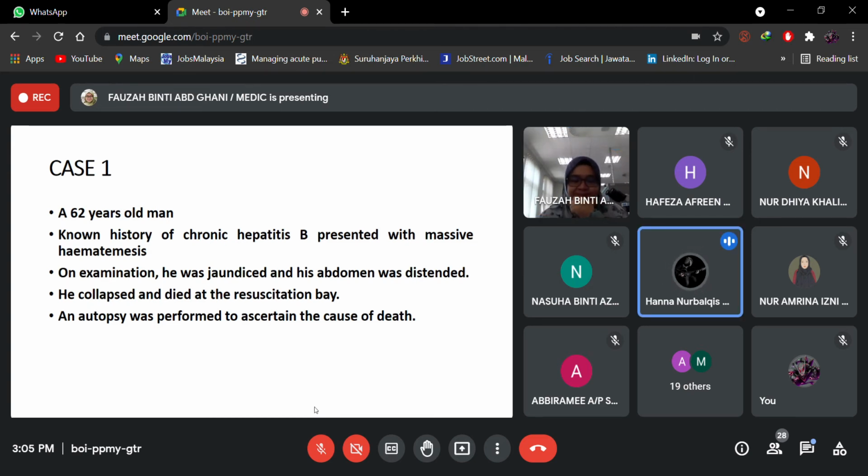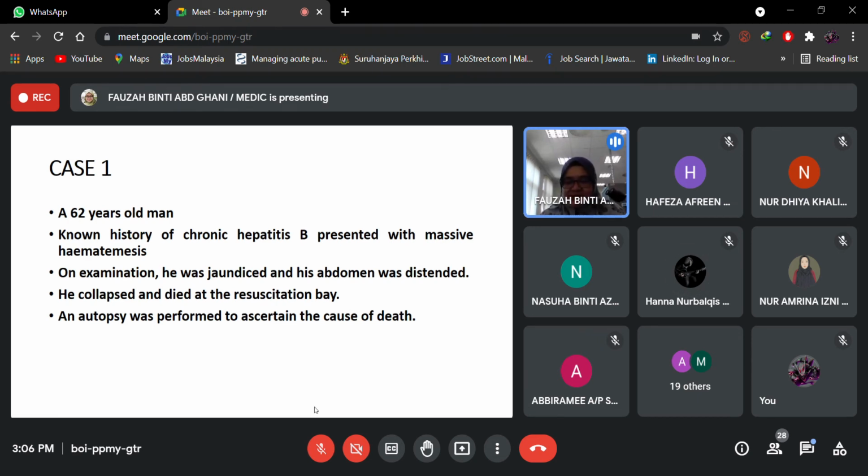Liver failure means, because he already has hepatitis B, the massive hematemesis maybe can relate to co-infection due to the hepatitis. Co-infection? Another infection, you mean? And then jaundice, maybe he has liver failure. The distended abdomen, maybe it's his liver enlarged. Okay, all right. Thank you for your offering, Hannah. We'll go through in more detail in the rest of the practical.